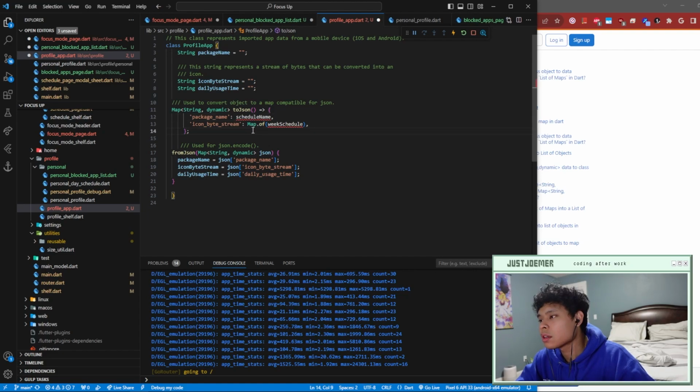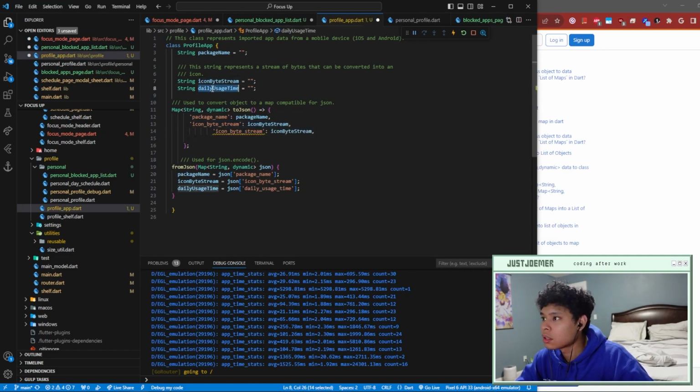Converting this to a JSON object. Yes, we need to save this. We need to save this. So package name, open byte stream. Daily usage time. Like this.